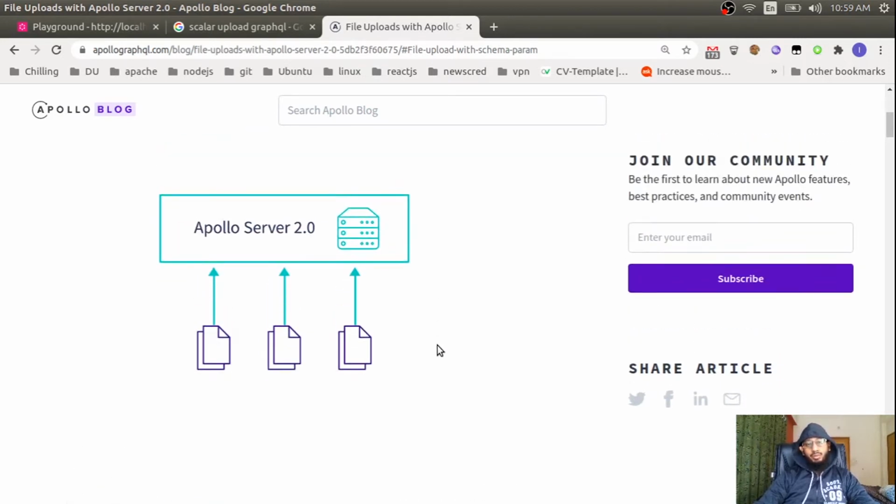So imagine this: you have a REST API, right? And you have APIs for getting stuff, for posting stuff, for patching data. But now you want a way to post blob data, maybe file data. How do you upload that file through the REST API? Well, obviously you can just send it through multipart upload or form upload.